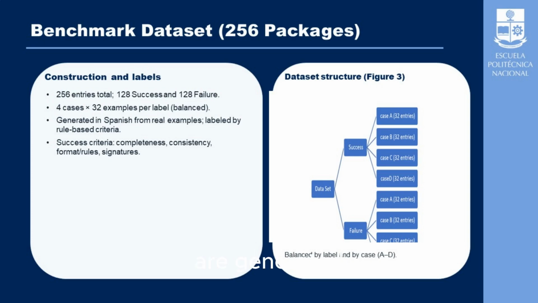Importantly, the entries are generated in Spanish, based on real application samples at Escuela Politécnica Nacional. The labeling follows explicit criteria. A package is success only if all required attachments are present, the data across annexes is mutually consistent, information follows the specific procedural rules and formats, and the annexes contain the required signatures. This matters because it defines what the models are being asked to do under a zero-shot prompt: not general language understanding, but compliance checking against a structured rule set.